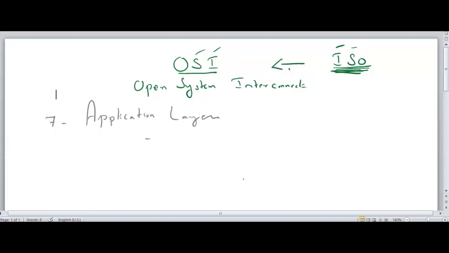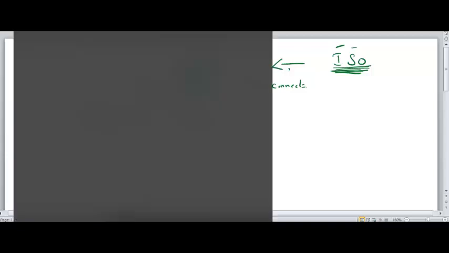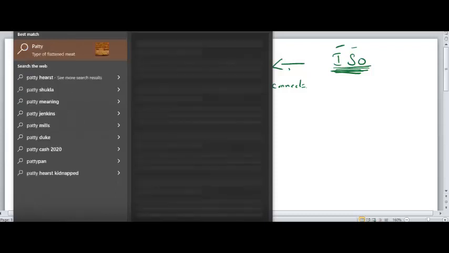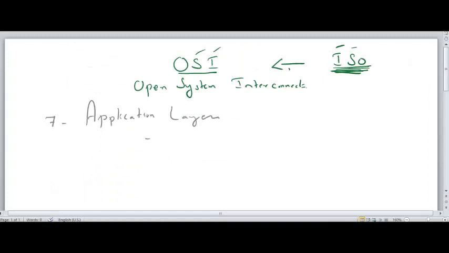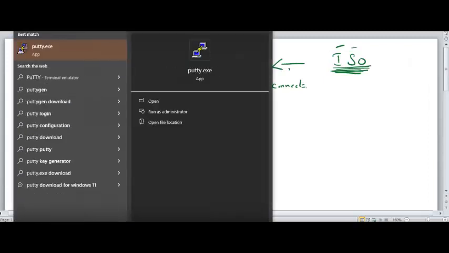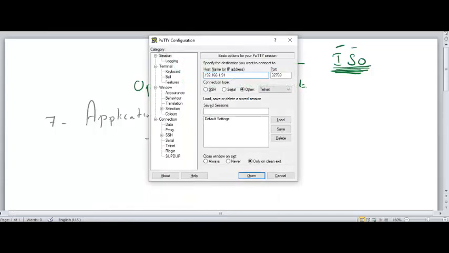Can you give some examples for the application layer? For doing any network communication, we have various applications. One example, Zoom is one application. Exactly. Okay. That is nice. What about Putty? Have you heard about Putty? Even this one is an application. We can use this application to do SSH, Telnet. These are all network services, right?